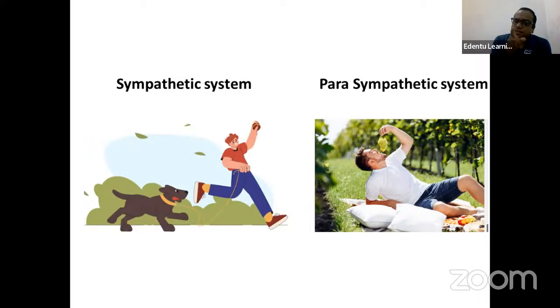What will happen to this person in the parasympathetic system? Definitely, that person is relaxed. Blood pressure is normal. Because he is eating grapes, salivary secretions will be more, and he is swallowing, so deglutition will be there. I'm talking physiology, correlating with physiology. Once food goes inside the body, gastrointestinal hormones will get activated, and then there will be digestion, absorption, defecation, and urination.